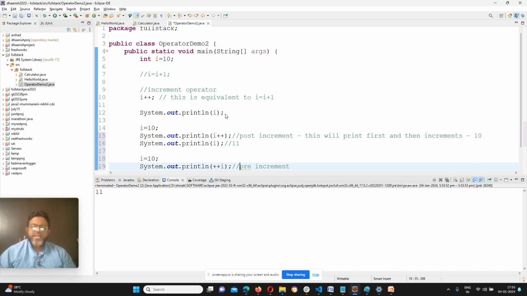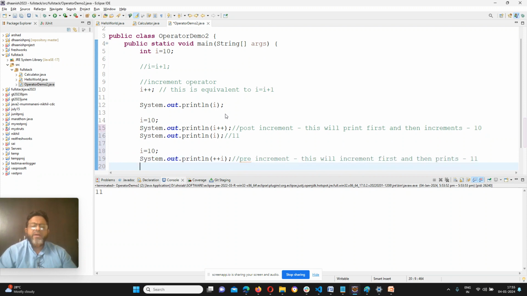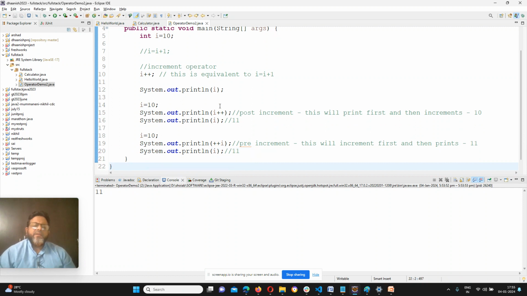Whereas in this case, this will increment first and then print. So this will be 11 and this will also be 11. Why? Because I have reinitialized the i value to 10 again. So it will be fresh.